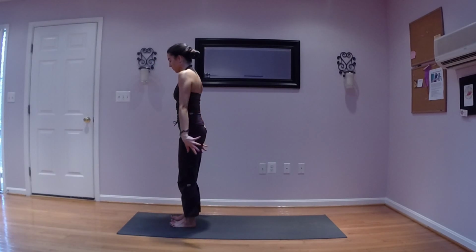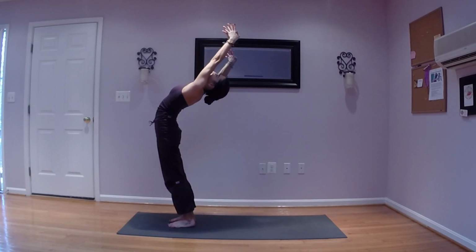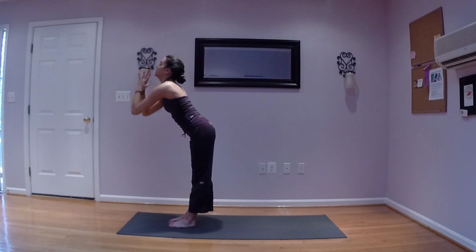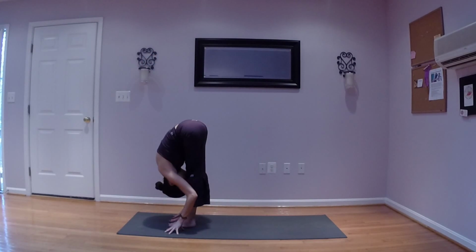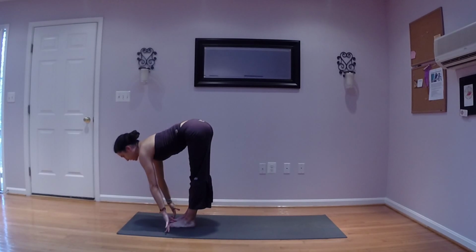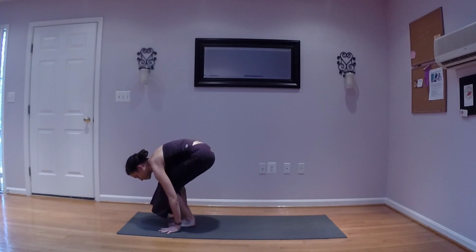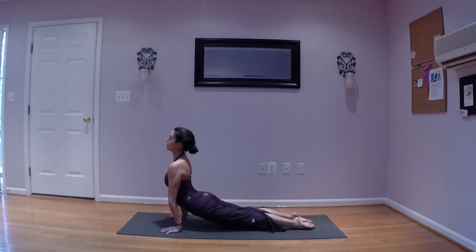So again, inhale, arms will rise. Urdhva Hastasana. You can curl back. Exhale, bow, Uttanasana. Inhaling, lift and lengthen halfway. So either through a vinyasa here or meet me in down dog. You can also flow back into chaturanga if it's in your practice. We meet in downward facing dog.